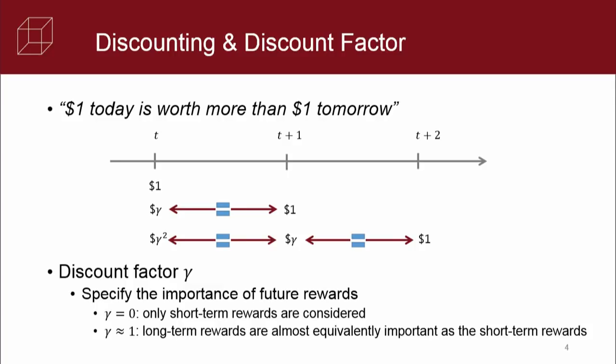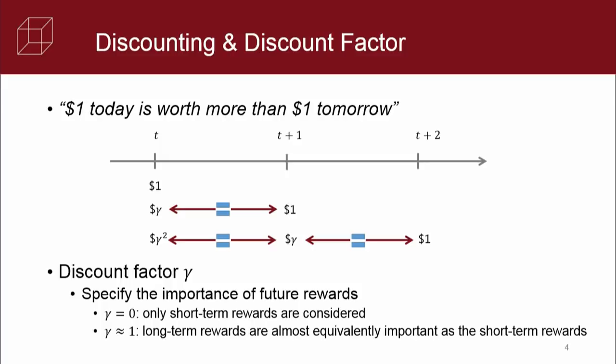Alright, so let's talk about the discount factors. The underlying idea is that future benefits or costs are reduced compared with the present, or that $1 today is worth more than $1 tomorrow. Such discounting is quite natural whenever the value of the reward changes over time. As illustrated in the slide, the discount factor gamma indicates the present value of 1 unit of reward received 1 period in the future.